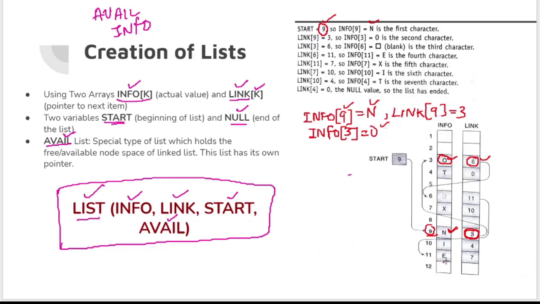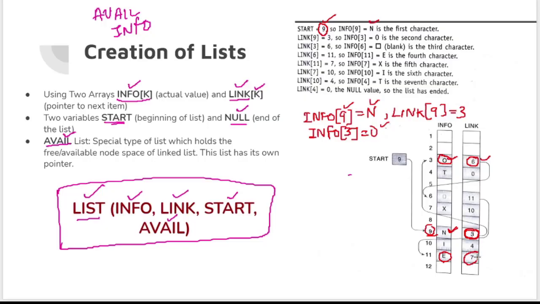We came here, we have a third node here, and we picked up the next pointer 7. So we go to the 7th location. Where is the 7th location? It is the x value, and it has pointer 10. Now we go to the 10th position. This is the next node. The pointer is 4. We go to the 4th location. This is the last node, the last data item in the list, and here comes the null, the end of the list. So the list ended here because here it is the null value.